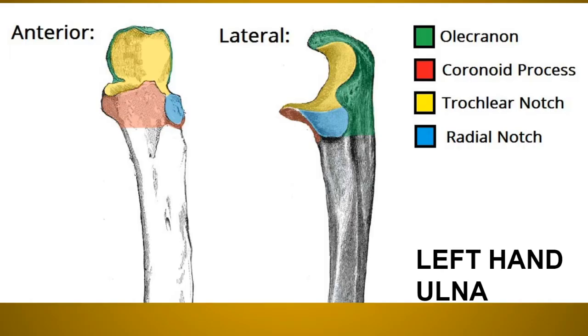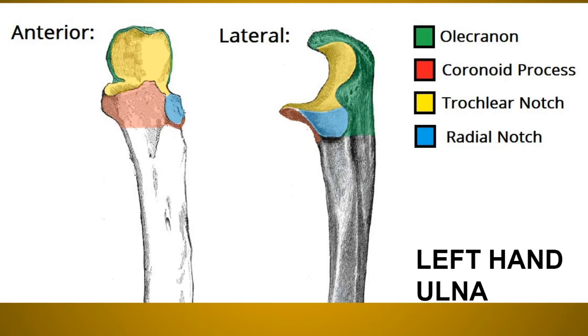Now the very important features of the ulnar bone. First of all, the upper end. As you can see, in the upper end we have four important structures: first of all the Olecranon process and the Coronoid process, and two notches, the Trochlear and the Radial notch. Now first of all the Olecranon process. This process projects upwards from the shaft, and it has five surfaces: superior, anterior, posterior, medial and lateral.